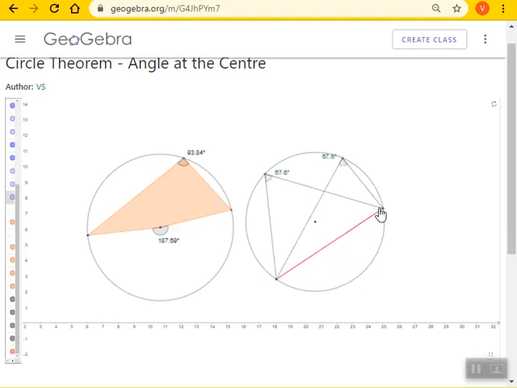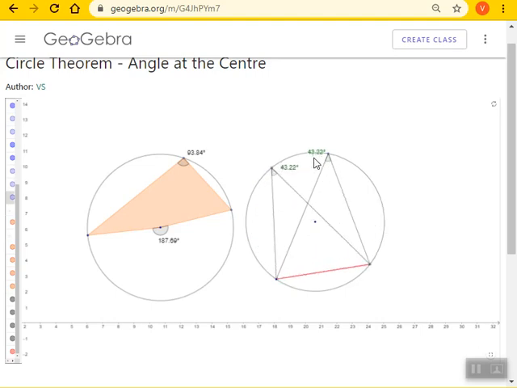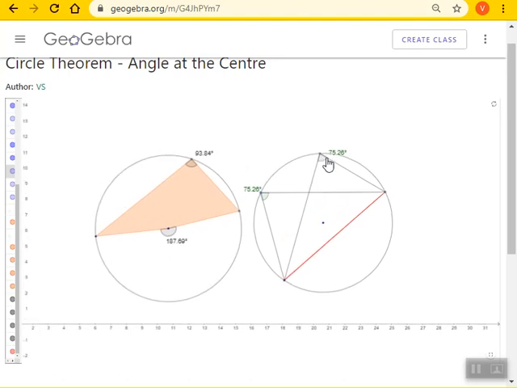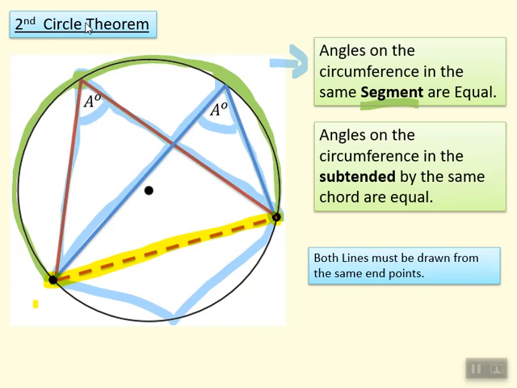So if I change the chord, you can see that the angles change, but they stay the same as each other. They're the same angle, but the size is different. If I change the chord, they both turn to 43.2, and I can move this one here, and they both turn to 17.47. If I move it here, they're both 75.26. It doesn't matter how much you change it. And by the way, guys, I'm going to put a link to these files so that you can play around with them and see it for yourself, but you can see that they do not change. Okay, that is circle theorem number 2.